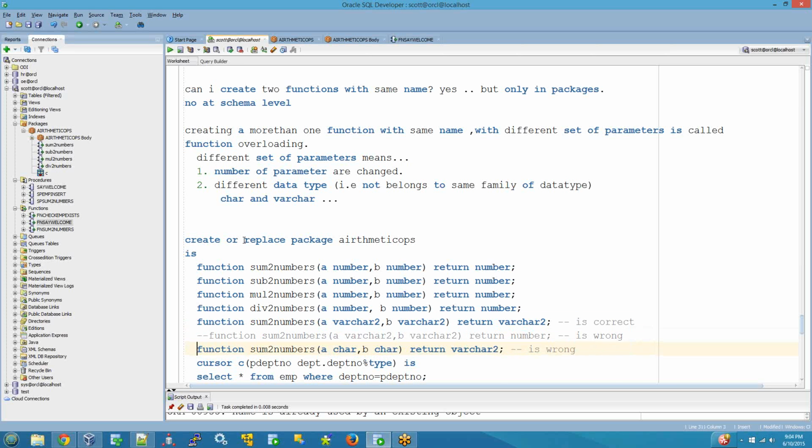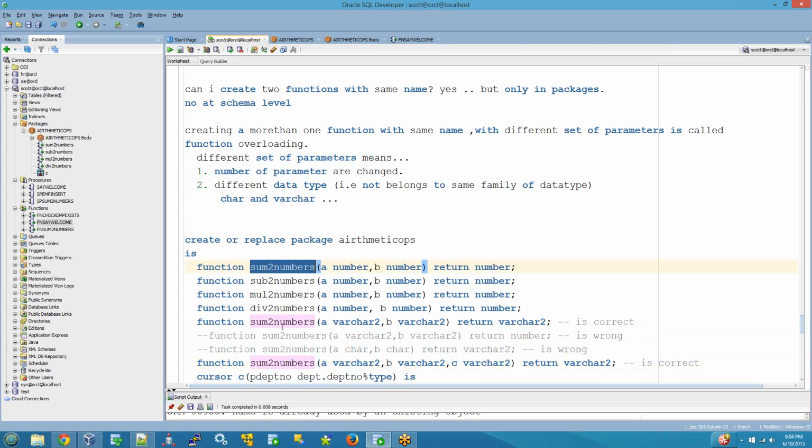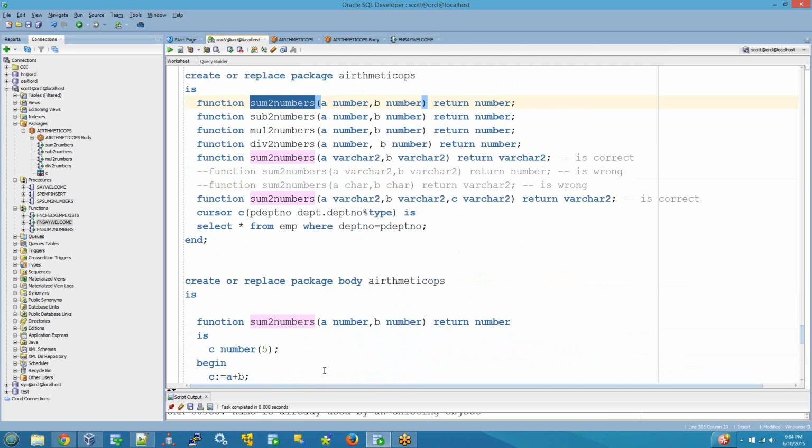We cannot create it like this, but we can write it like this with three parameters. I have a three-variable function with the same function name and a different set of parameters. That is called function overloading.